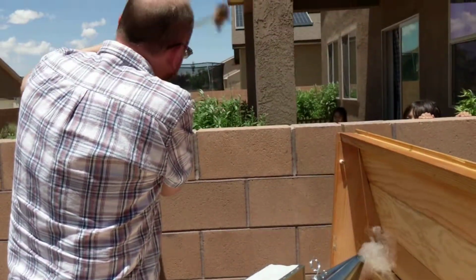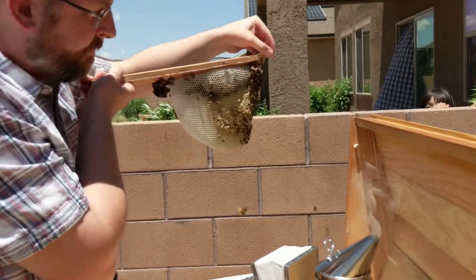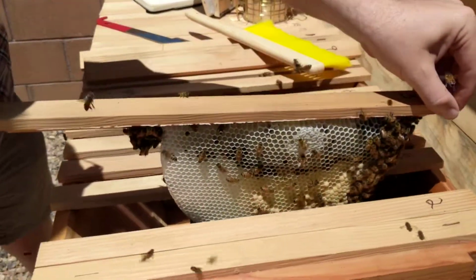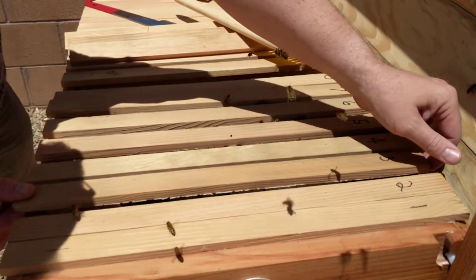So that's honeycomb. These bees built it all in the hive. Yep, they built that all by themselves. Isn't that cool? Put that down gentle, but that's a great sign. I've got capped honey already. So this is a very healthy hive.